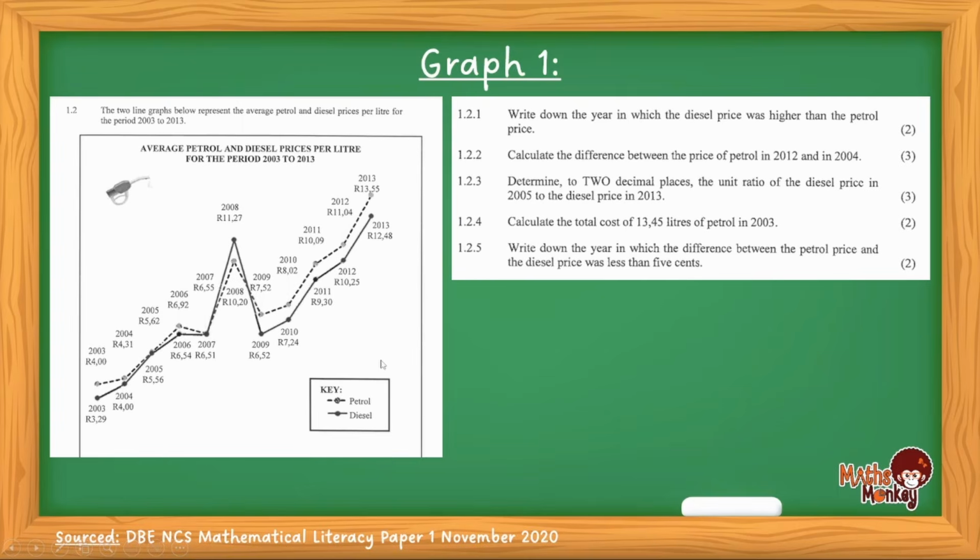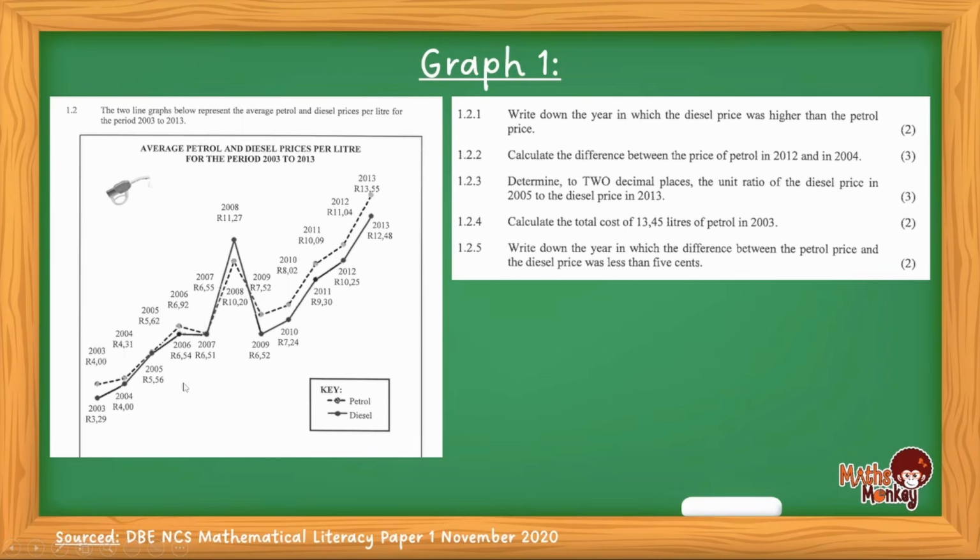Okay, fine. Then I have a look. Oh, I see here's a key here. And the key then will tell me, okay, the solid line is diesel. So everything I interpret from the solid line will be diesel, and everything that I interpret from the broken line will be petrol. And then I look at the actual numbers. Now, at first sight, this can be very confusing because you literally are seeing numbers all over the place.